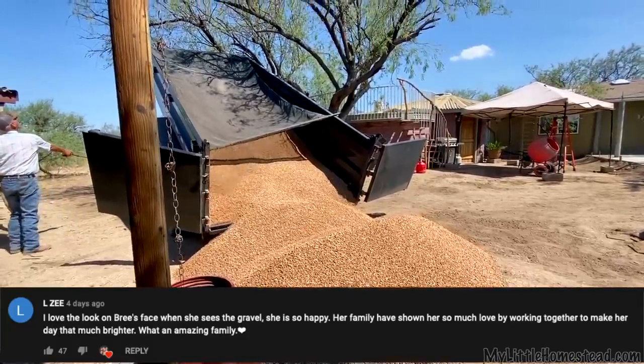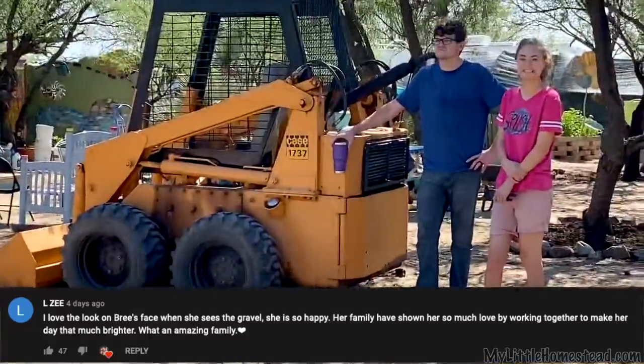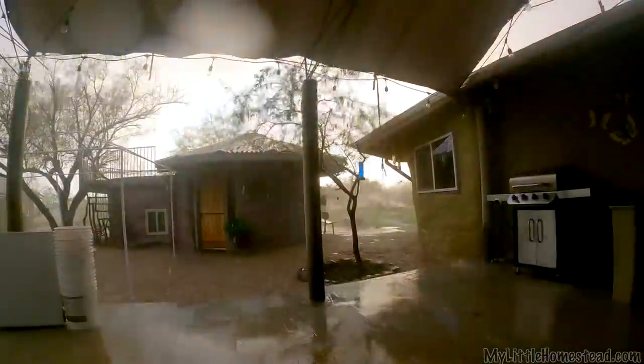And then there's a comment by LZ. It says, I love the look on Bree's face as she sees the gravel. She's very happy. And she was. She's very pleased with that. I think it took the whole level of the wedding and brought it way up, having the gravel there. There's nothing worse than getting mud on your dress when you're walking down the aisle.